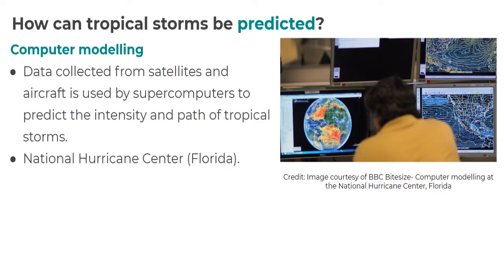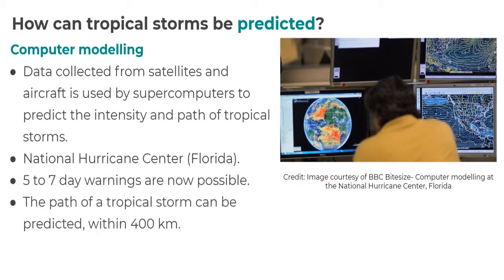And an example of an organisation that monitors and then predicts tropical storm behaviour is the National Hurricane Center in Florida, and that is the area that you see in the image on the screen. Now, the National Hurricane Center provide predictions of between 5 and 7 days, so they're able to warn people in advance as to where they think the tropical storm may track and what might happen to its intensity within a 5 to 7 day window.